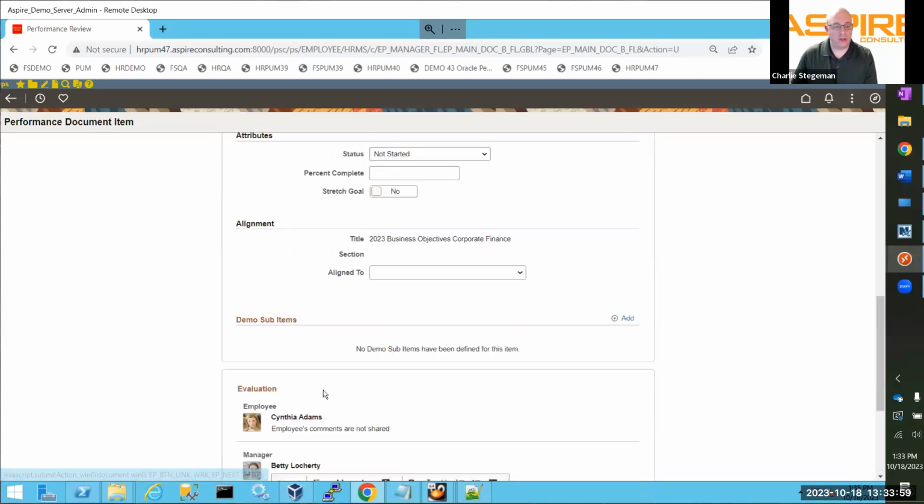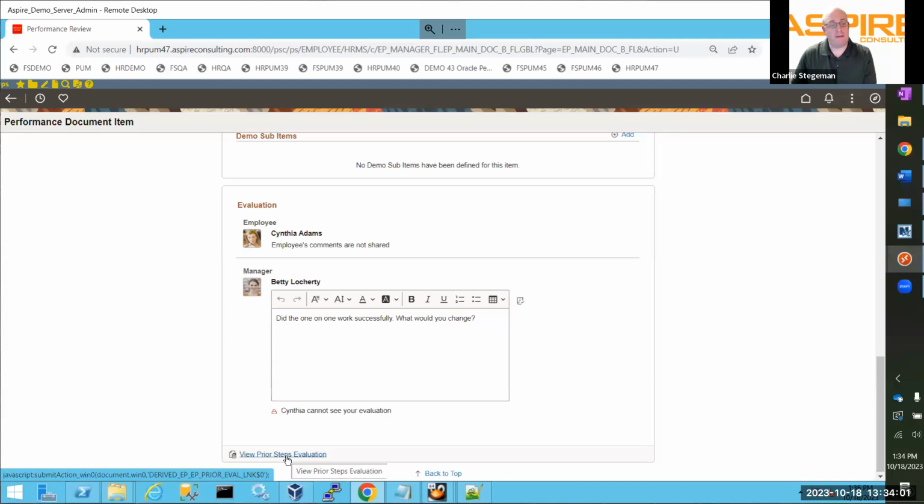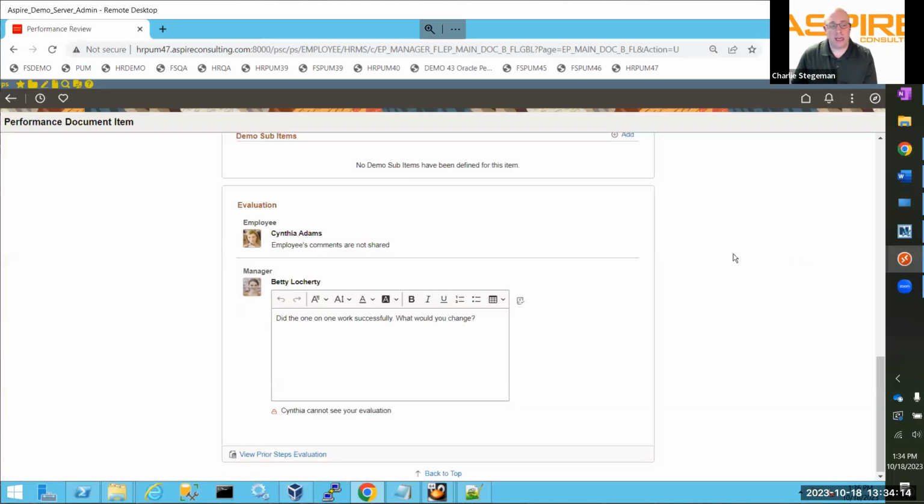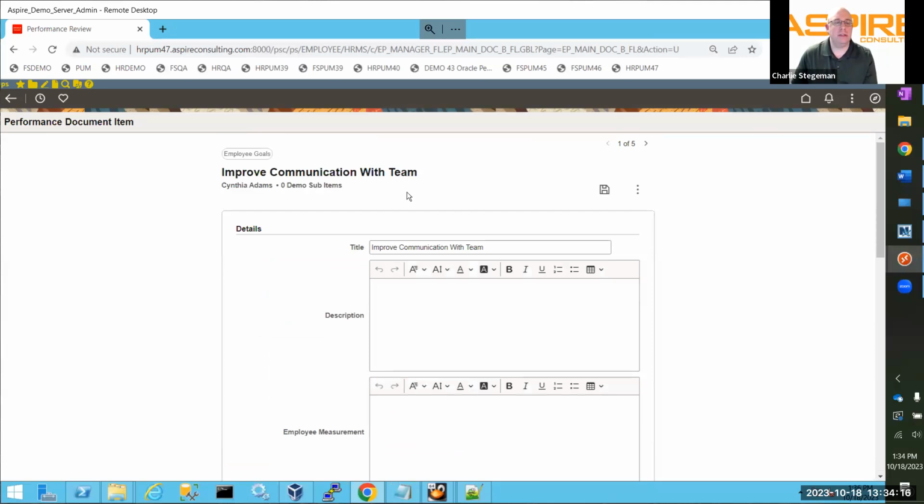I can scroll through. You'll also notice down here, view prior step evaluation. This basically just shows you what it looked like in the prior step, during checkpoint, if there were any comments or ratings put in, things of that nature. So you can go back without actually going back.